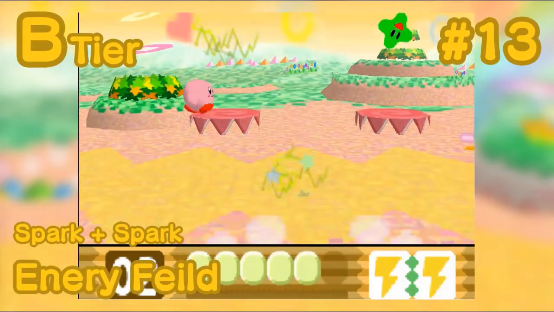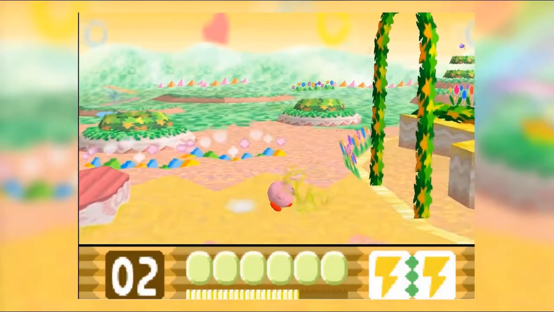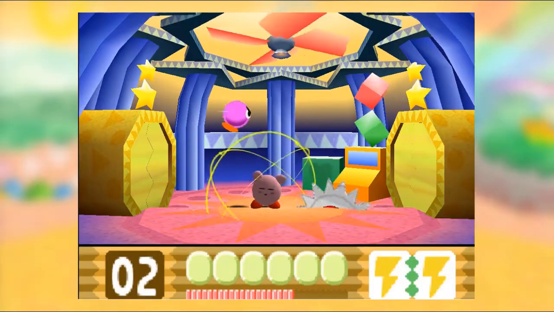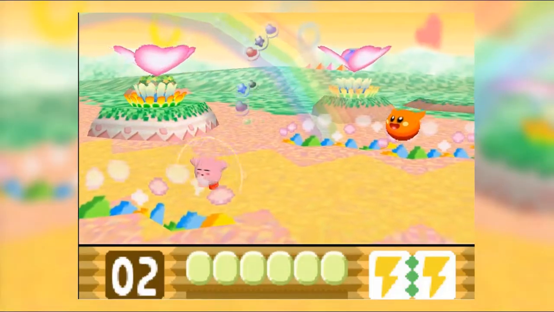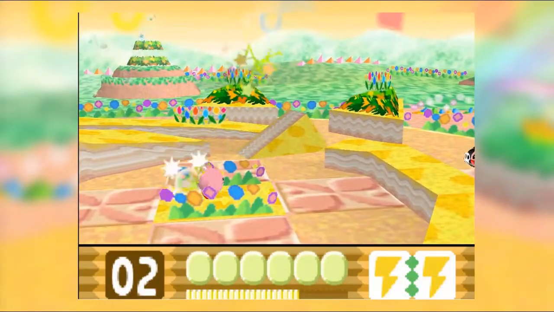Number 13 is Energy Field. This one is a brutal one. It shows no remorse for enemies, and especially mini-bosses. While this one is amazing, it's slow, and it shrinks when something touches it for a second.